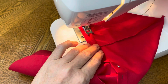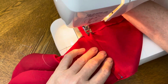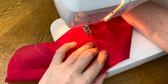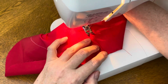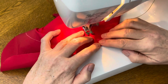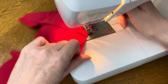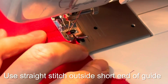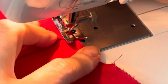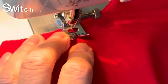I remove pins as I go all the way down to the other side. Once I reach the other end of the elastic tape guide, I am going to switch from zigzag stitch to the straight stitch. Right at this moment, I am going to stop my work, change the settings, and go straight stitch along the edge of the guide without stitching through it.